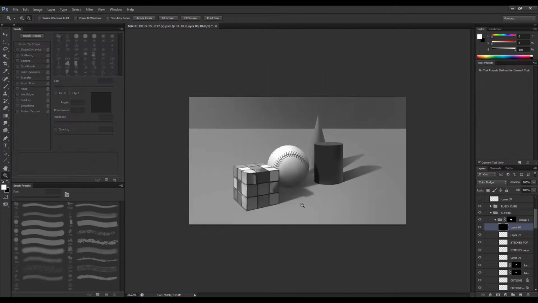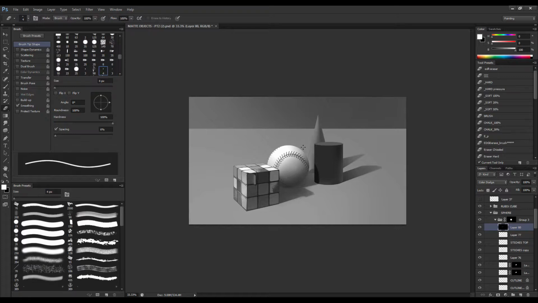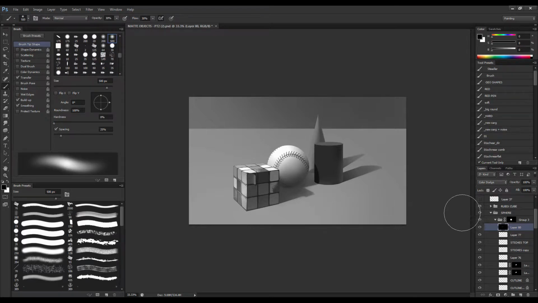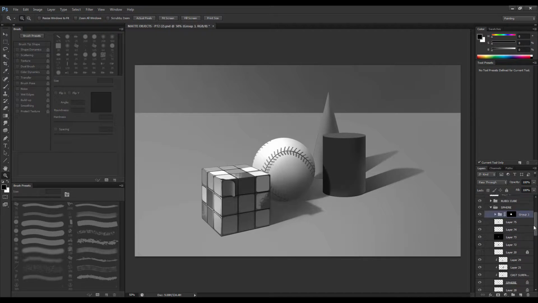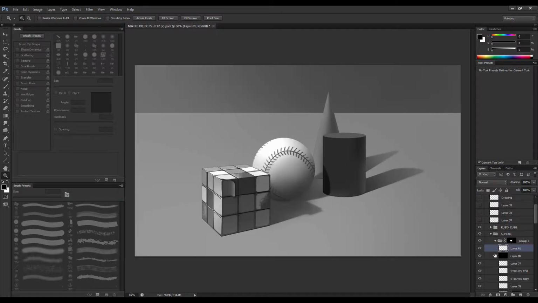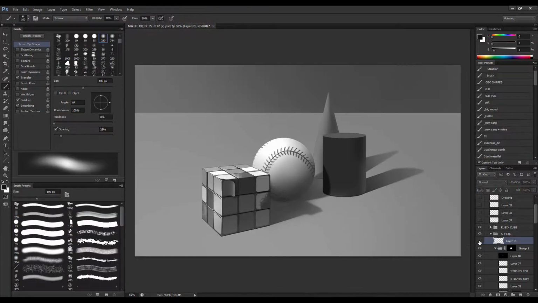Alright, so right there at the top, we just made sure our flow was all the way on. It's going to work a little bit more with the color dodge, see if we could push it even further. Try not to blow it out, but just trying to get that round, nice highlight on this object. And since we have our original sphere, we can just use our clipping mask and work cleanly within it without having to keep erasing out.